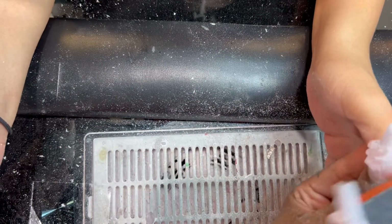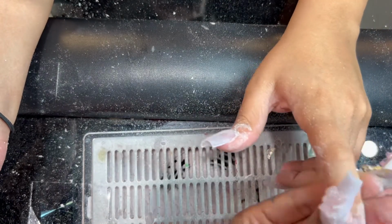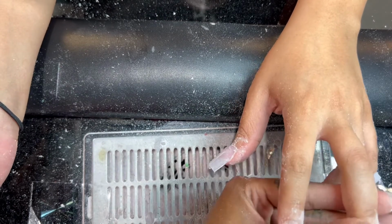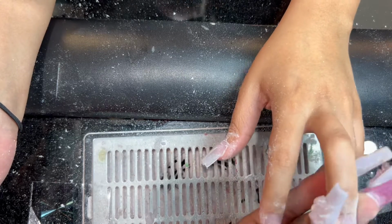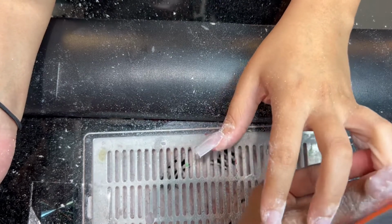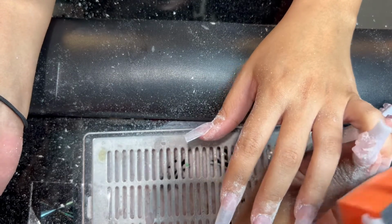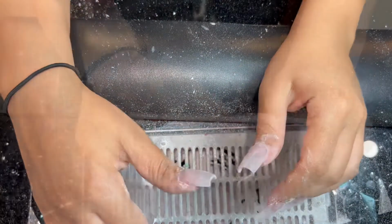And you can't really see, but I am buffing the nails out. You're buffing them on top and underneath just to get any excess product from underneath the nail. And you want to do this a little faster just so you're getting all the scratches out of the nail. And you could also use a fine bit and go over top of the nail. It'll get the scratches out just as well. But I really just like using the buffer more.